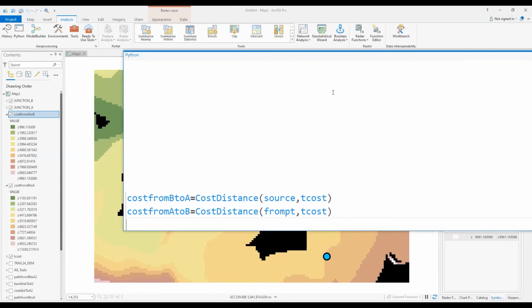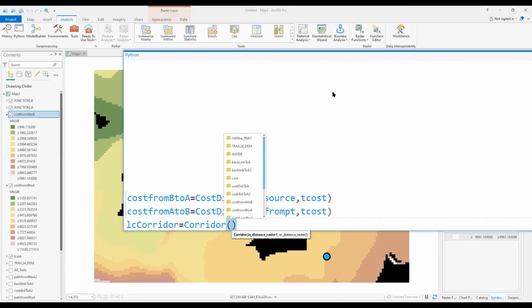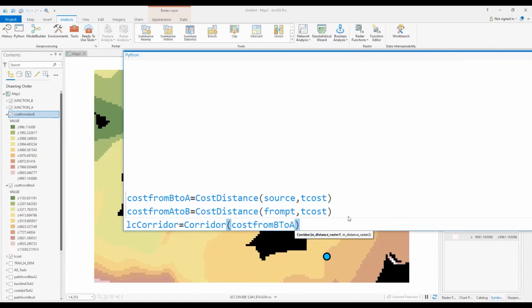So I'll call this LC corridor equals corridor, and then the two cost distance rasters, cost from B to A, and then cost from A to B.